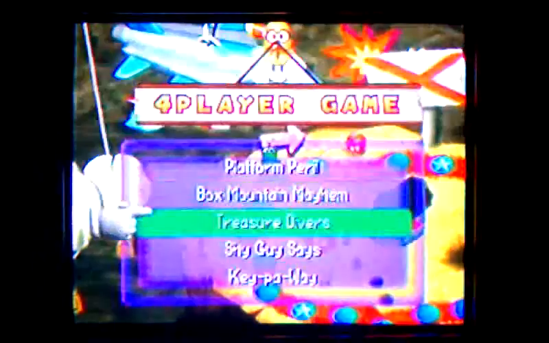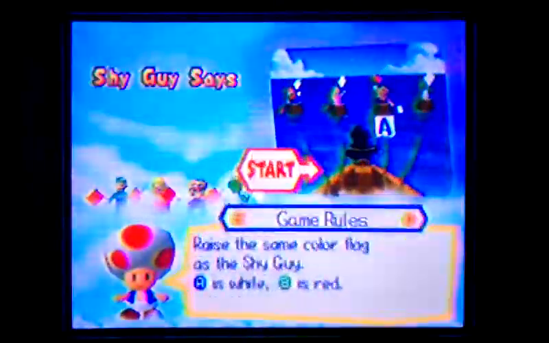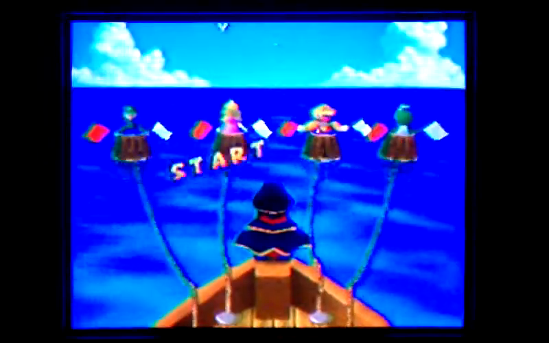So let's see. Four player. Shy Guy says. It's just like Shy Guy says in Mario Party 2, except this one isn't as complicated. He'll do the single flag and the double flag and put one down. He won't do the double fake out. He won't do the fake out. He'll put both up and then one down, or just one up. So look for me to win this.